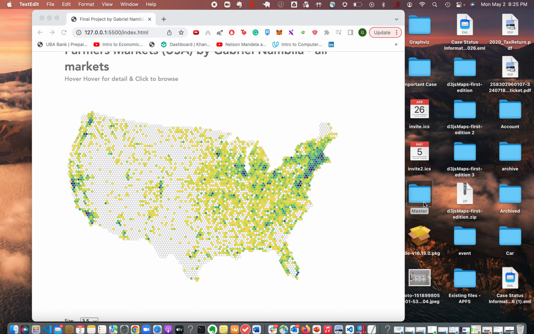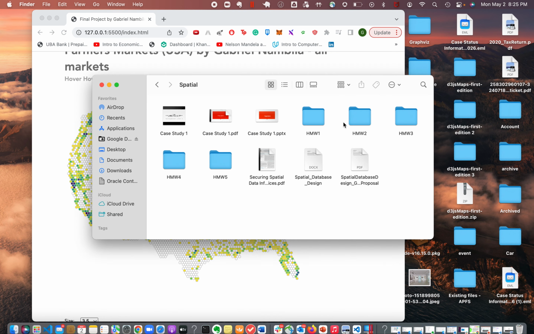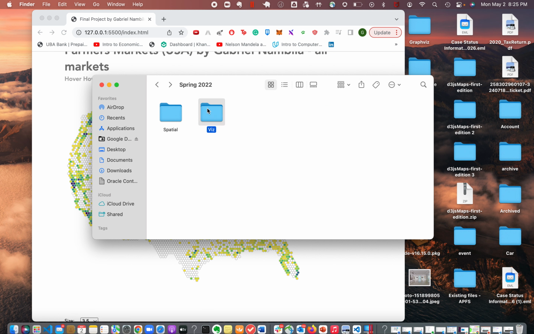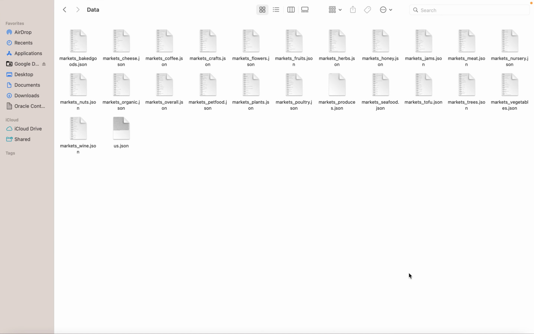Going back into the data, you can see the US JSON file that I just showed, but also a different marketplace data set in the US. A good thing is I found a data set that separated everything per category, such as cheese, coffee, craft, flour, fruit, seafood, tofu, trees, vegetable, wine, and etc.